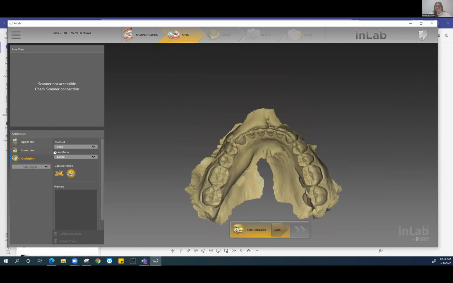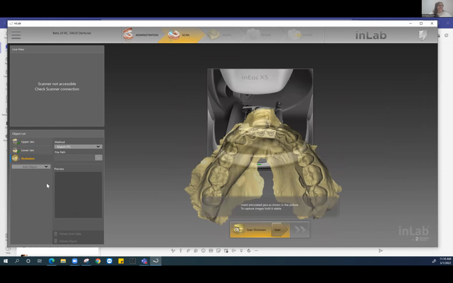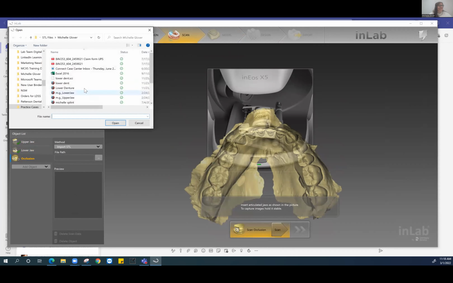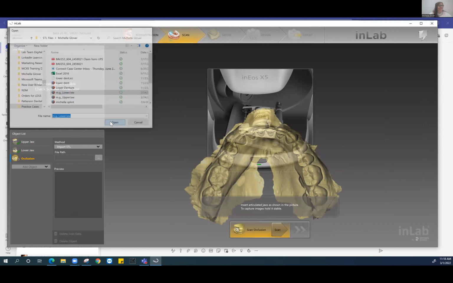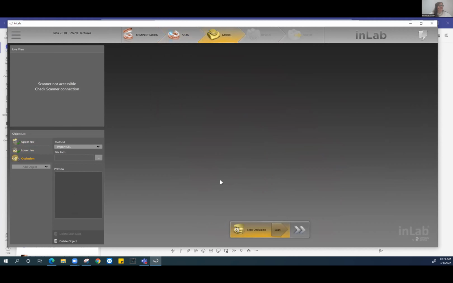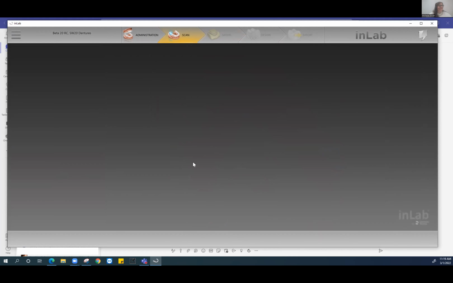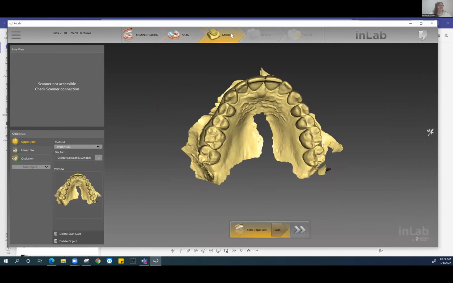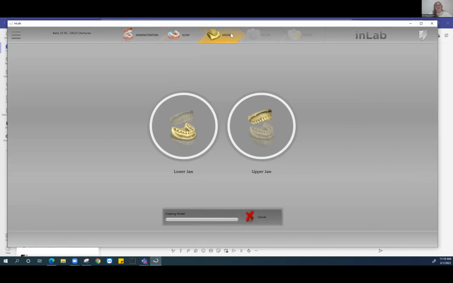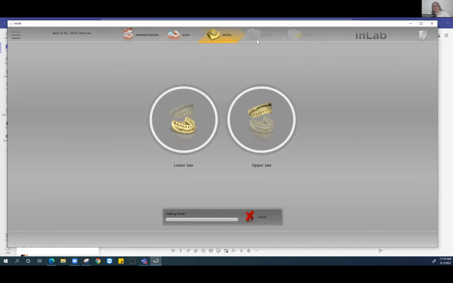Normally, when you do an STL import, you do not have to do that. All right. So what I did there is I literally just imported the upper or lower jaw back into the occlusion, and that seemed to work.